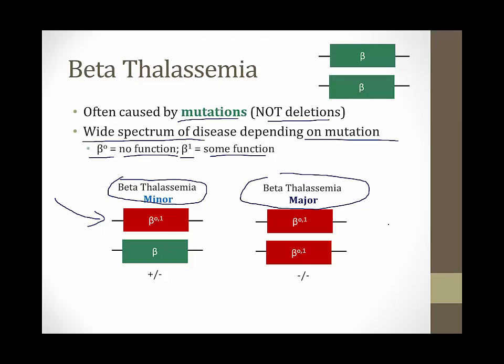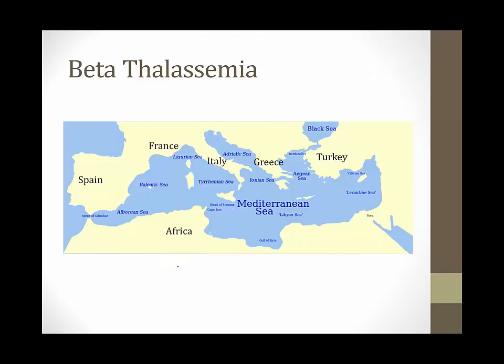in beta globin production. Beta thalassemia is particularly common in places that surround the Mediterranean Sea. In fact, it is sometimes called Mediterranean thalassemia. In particular, there are parts of Italy and Greece where the disorder is highly prevalent. And in a board question, it's likely that if they present you with a case of beta thalassemia, it will be a person from Italy, Greece, or one of the places that surrounds the Mediterranean Sea.